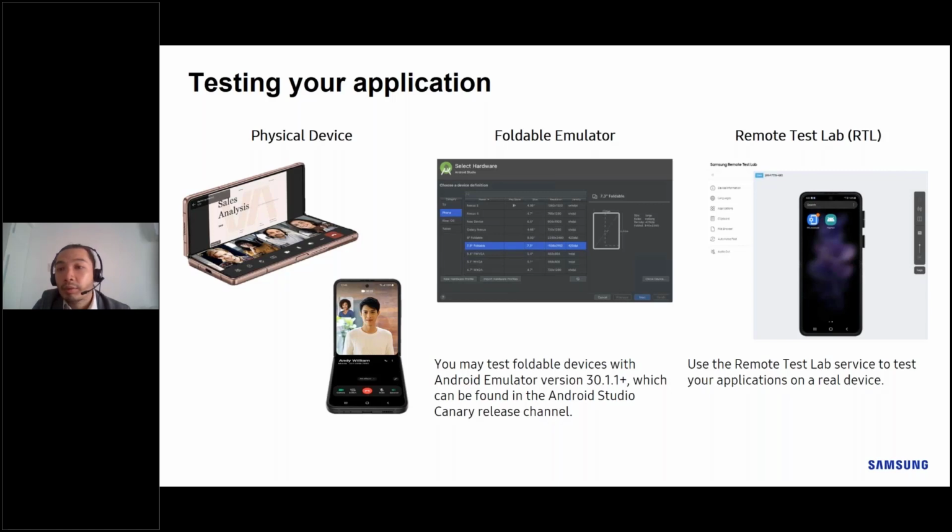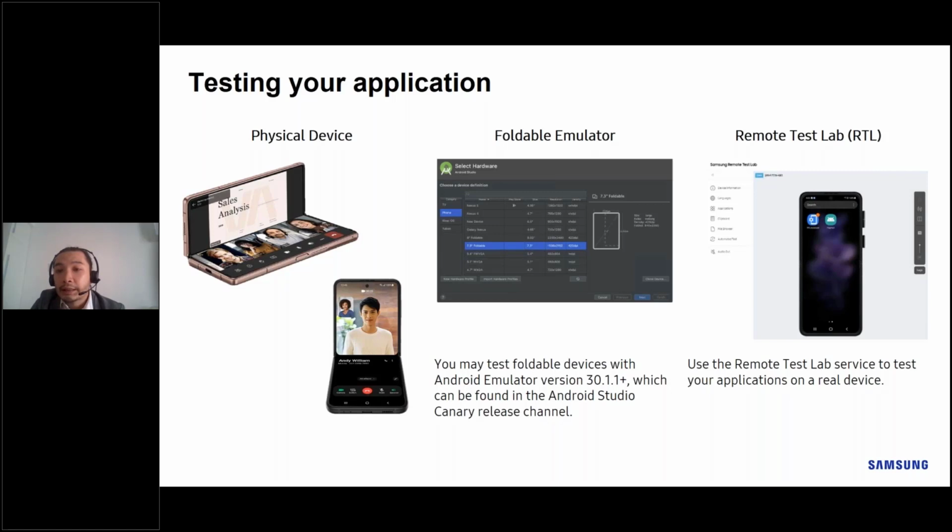The next one would be Remote Test Lab. Remote Test Lab is a service that enables software developers, app developers, to control devices remotely in the Samsung Developers portal.